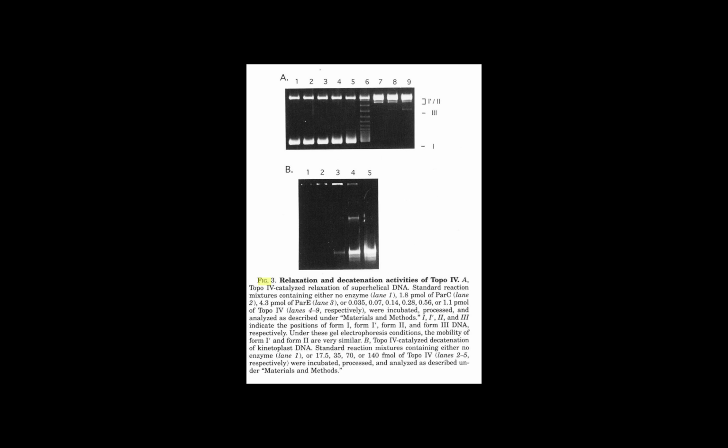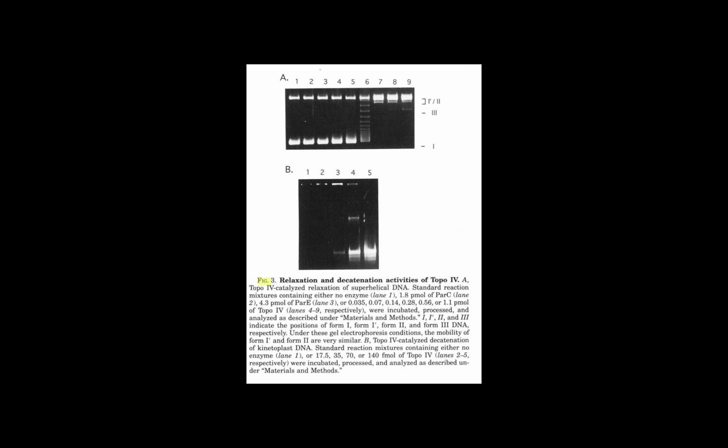based on the idea that they have two different assays. So one is that if you have these circles that have the supercoils, it affects the way that the DNA will migrate through an agarose gel if you set up the gel correctly. I believe that it's, okay, no enzyme. So if you start with supercoils, because they're kind of knotted up, they're more compact, and so they go through the gel faster.